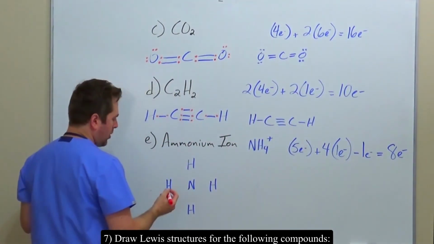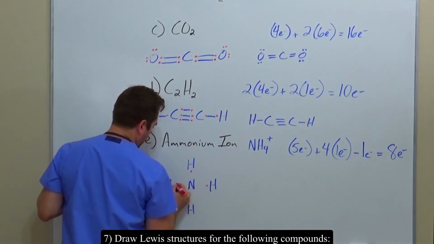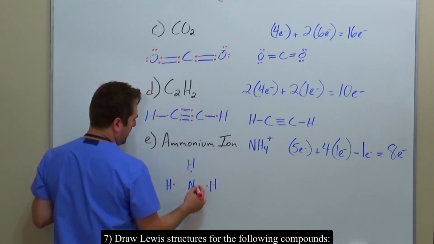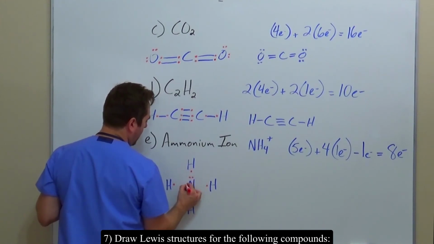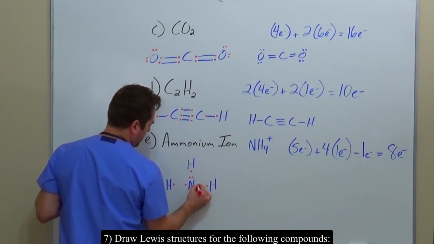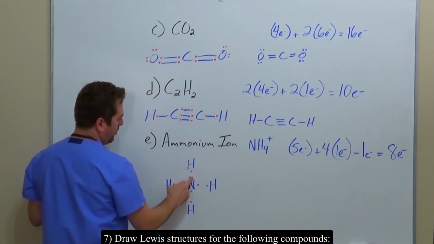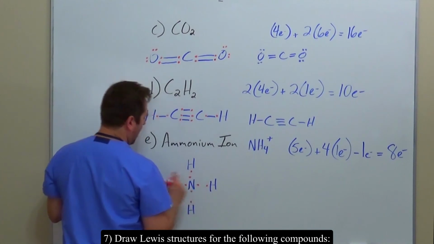All right, now let's go ahead and just do our individual valence electrons. I'm going to add the singular electrons on all the hydrogens. And then what about the nitrogen? We remember nitrogen generally has a lone pair and then 3 ready to go electrons, ready to form a bond. Well, we lost 1 electron, so what I can do is I'm going to remove one from the lone pair, and everything should work out now.